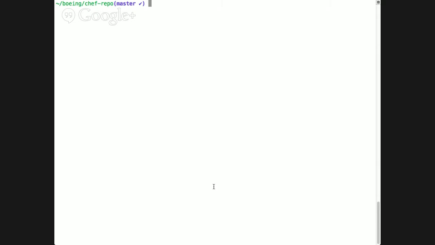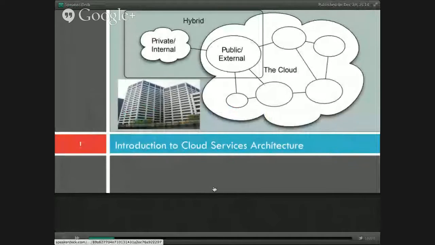So this concept of OpenStack, let me pull it up.